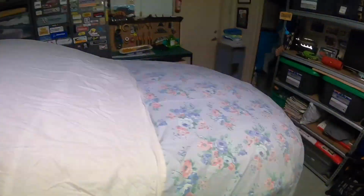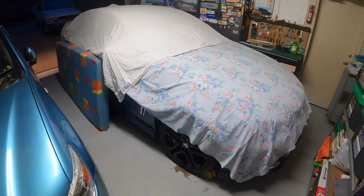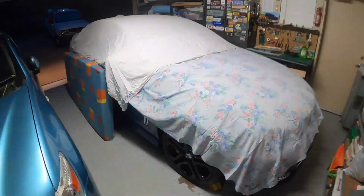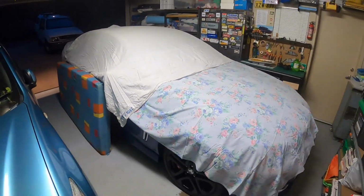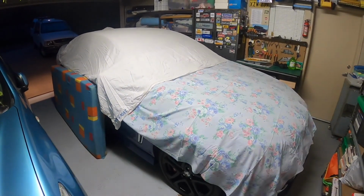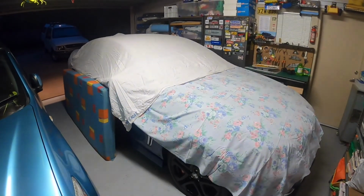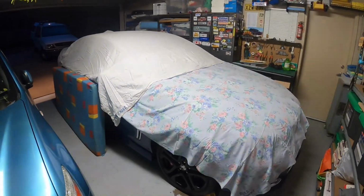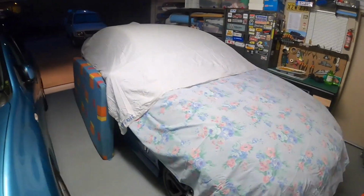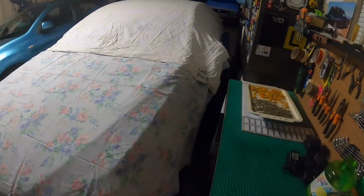If you're not driving them, wash them before you cover them. Always wash your car before you cover it. Just go for old sheets if you don't have a lot of dosh, and flannelette sheets are the best. But when you start driving your car, now this is a Sunday driver car, but if you're going to drive your car, when you first start taking the car out a few times, never put the cover back on it. The little bits of dust and dirt can actually scratch it when you put the cover on. So once the cover comes off the car, it doesn't go back on until I've washed the cover as well as the car. The cover's sitting here collecting dirt, as most garages do, but that's what you have to do.